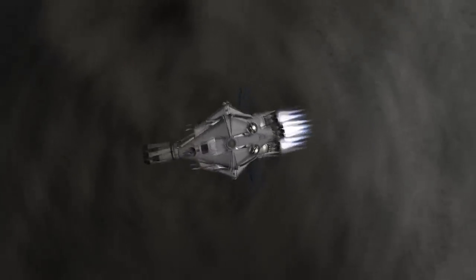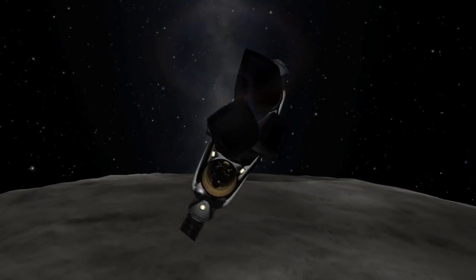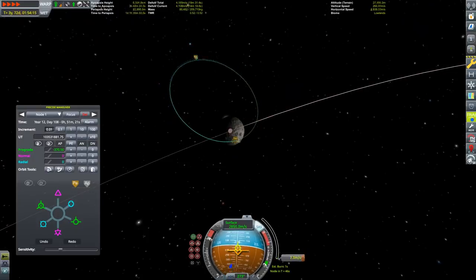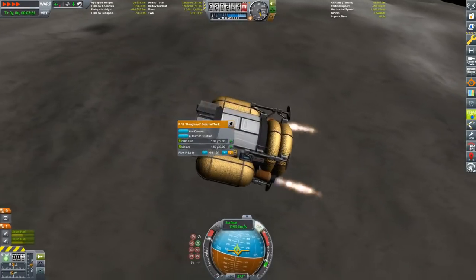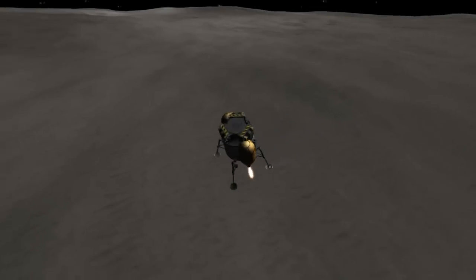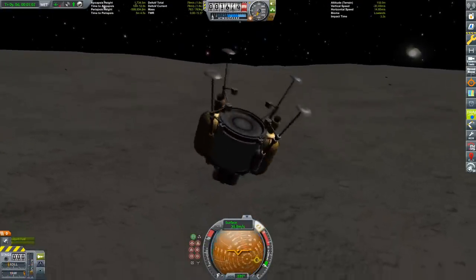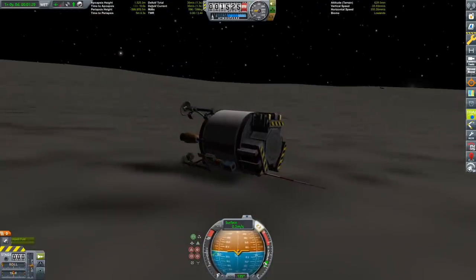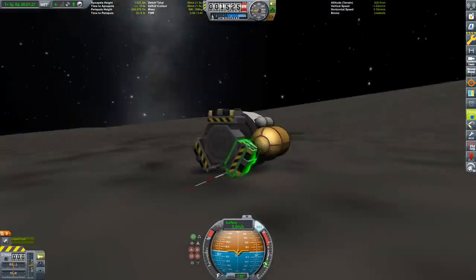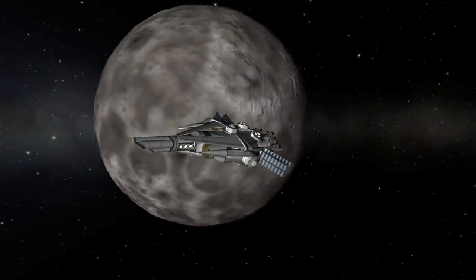We're at Tylo now. This is really just a fast-forward through a Jool mission — if you want a more detailed mission to all five moons, I recommend my Joolishka series or the Jeb Lost His Keys series, both accessible by clicking the links in the top right corner. Tylo probe coming right up, and since Tylo is not easy to land on, things went a bit weird: I lost a landing leg and the engines, but all the science equipment is still working. I call this a success.